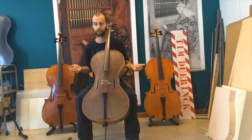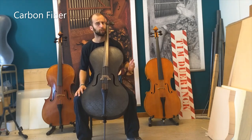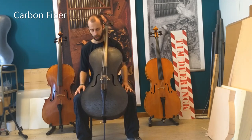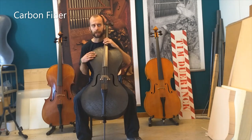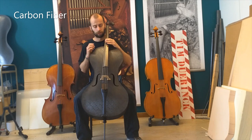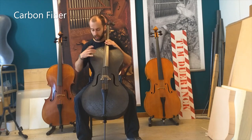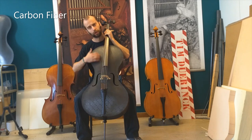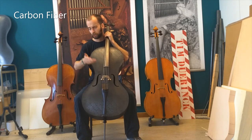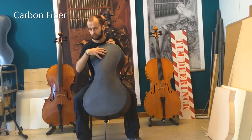So next up we only have the carbon cello to go. Carbon fiber cellos have been around for a while now. Companies like Luis & Clark and Mezzoforte have been making carbon fiber instruments for some years now. Carbon fiber is a very lightweight, very durable and very stiff material, so it lends itself very well to make musical instruments — that's probably also why carbon fiber instruments have been around for a while. This cello is a combination of unidirectional fibers for the top, with a little bit of woven in between in the layup. The sides and the back are made from one piece, and they are woven carbon fiber to make it very durable.